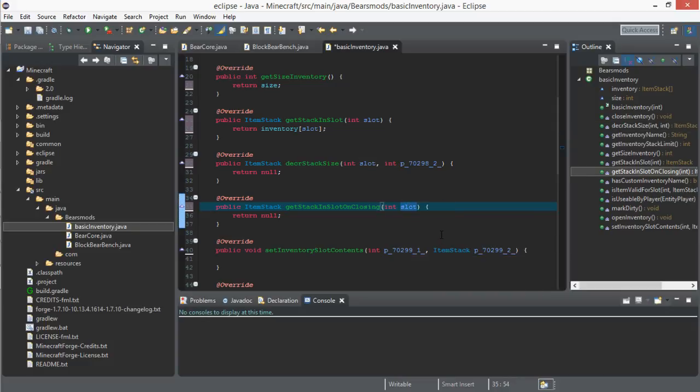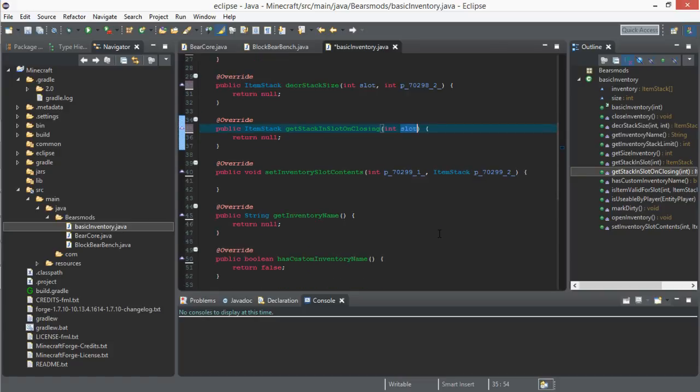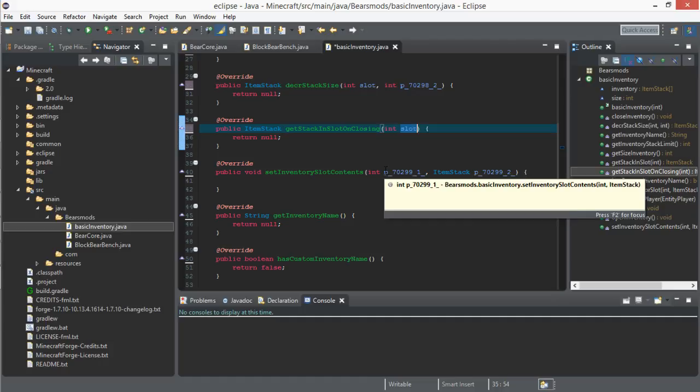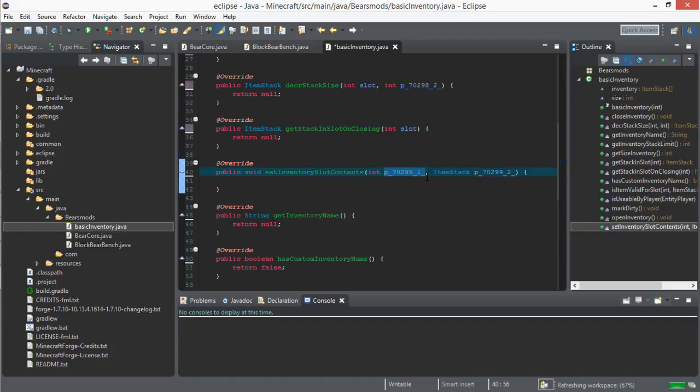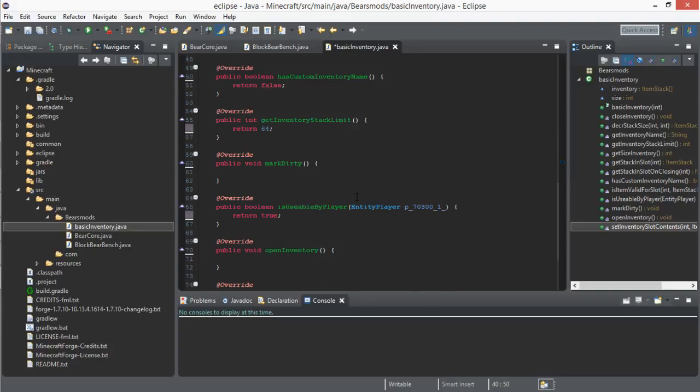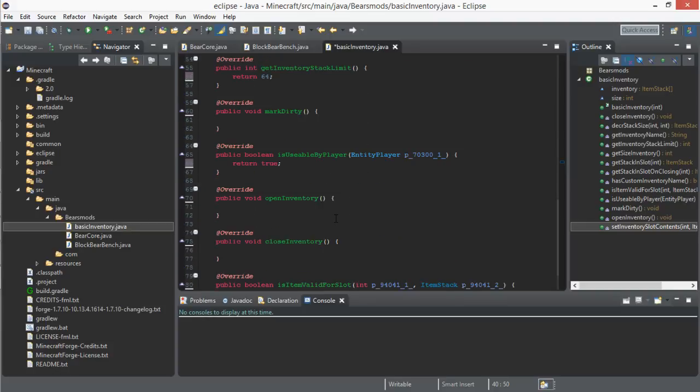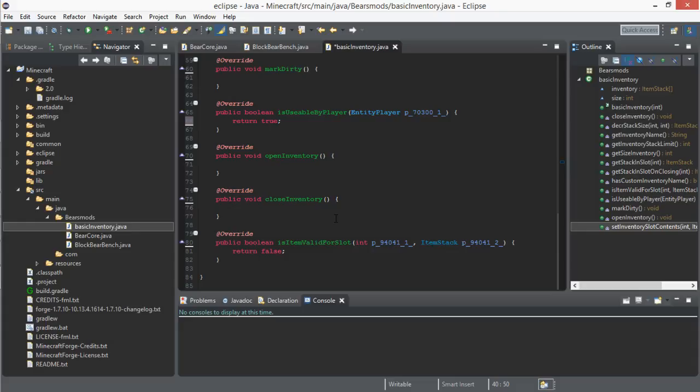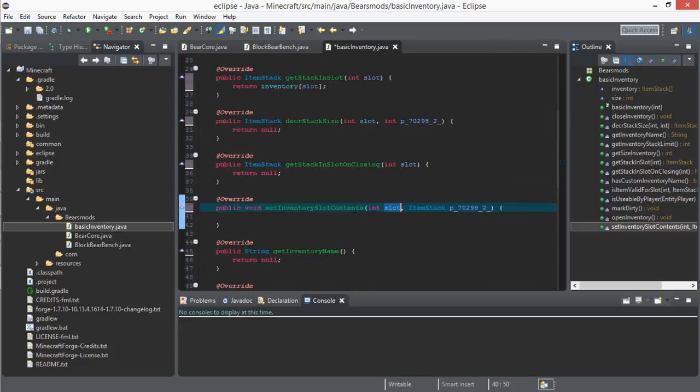Except for the is usable for player and is item valid for slot, because we don't need that right now. Usable for player, I don't need to change. And is item valid for slot, we don't need to change here either. Okay. So I got it changed for all the rest. Yeah, you changed them to the slot.